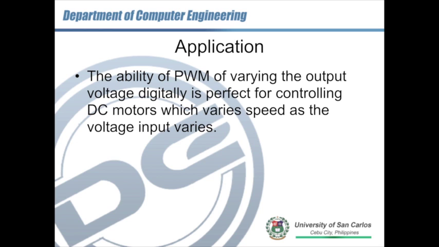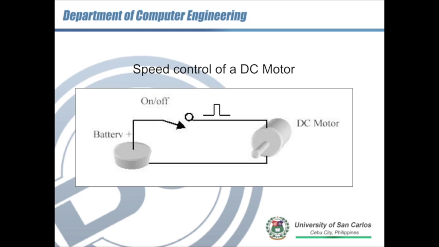So modulating the pulse gives us the ability to digitally control a DC motor. Here is the conceptual framework of how we can control DC motors. Basically, we just turn the supply of the DC motor on and off. We turn it on for a certain period of time and turn it off for a certain period of time. We do this at a regular interval, so we can rotate the DC motor at the speed that we want. By modulating the pulse, we can have the DC motor run faster or slower in a digital manner.